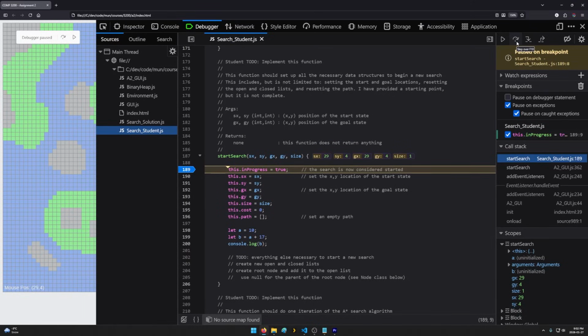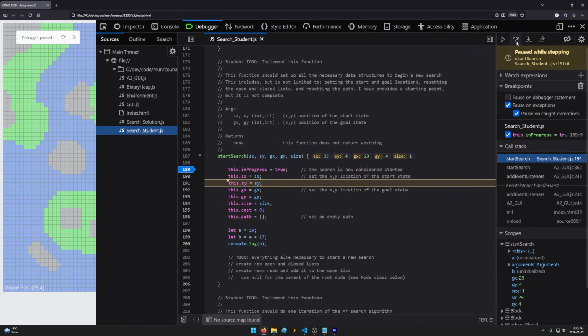So this is the step over control. What that will do is just go to the next line of code. So if I hit step over, it executes that line of code and then goes to the next line of code. See how that works? There's another button here called step into, and what step into does is, let's say this line of code called a function, then step into would actually go into that function.